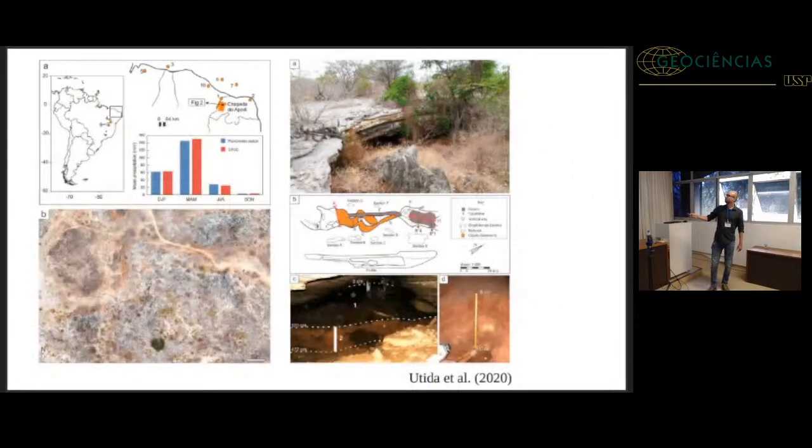So we are trying to understand the δ13C in this part here. This was the condition of that cave today, presented in the paper of Gisele Urtida, 2020. You don't see much soil on the surface above the cave. Chico presented this picture to you yesterday. It's a very semi-arid region, not much vegetation, not much soil. A significant part of the soil was, at some point in the past, inside of the cave.